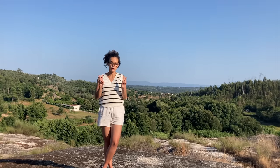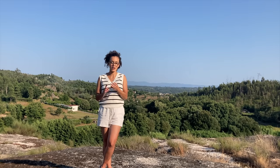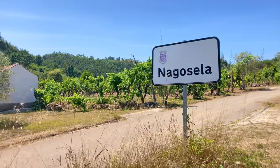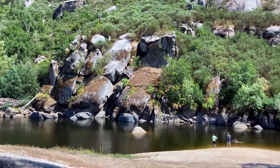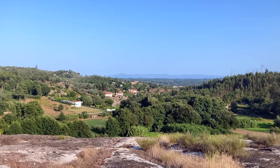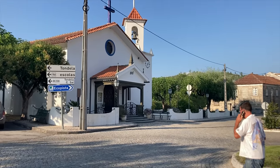It is a farm that consists of two plots that can be sold either separately or together. It has two houses, a well, borehole, extra land to build on, and it has a river nearby. The property is located in the village Naguzella, well known for its stunning Praia Fluvial with the river flowing through. You also have a 49 kilometer bicycle path and the village is quite idyllic, with a little supermarket and close proximity to Tendela, a bigger town that has everything you need.